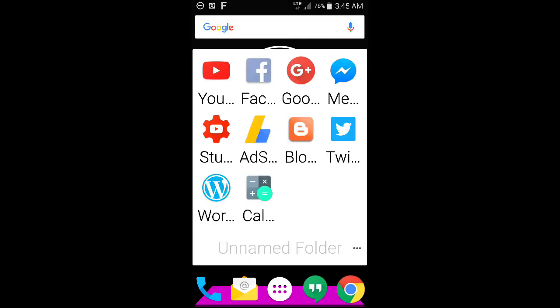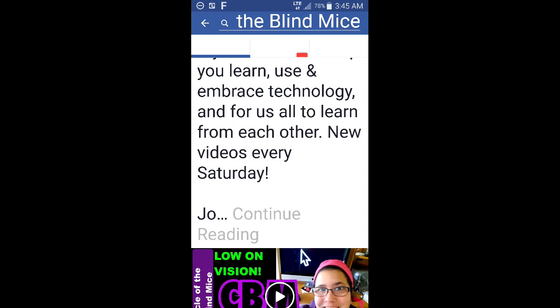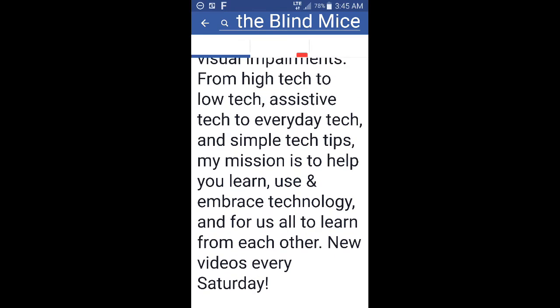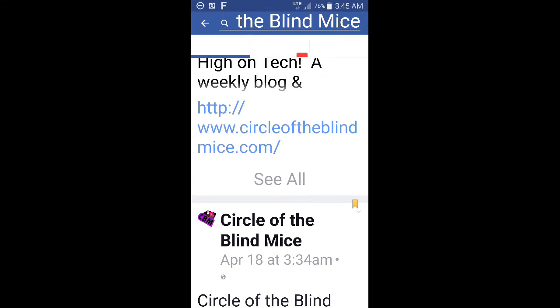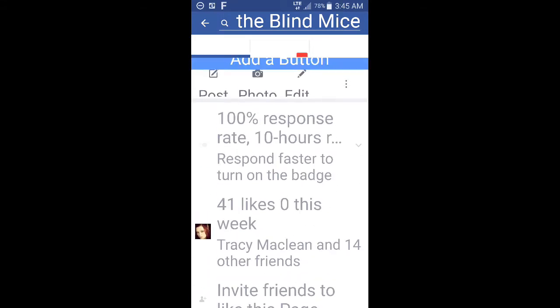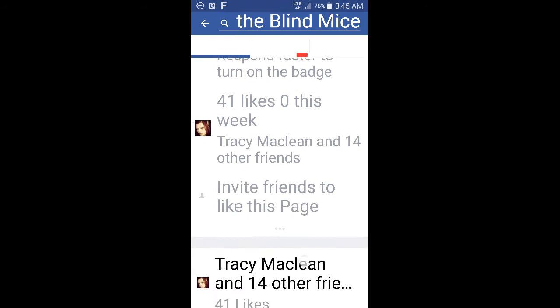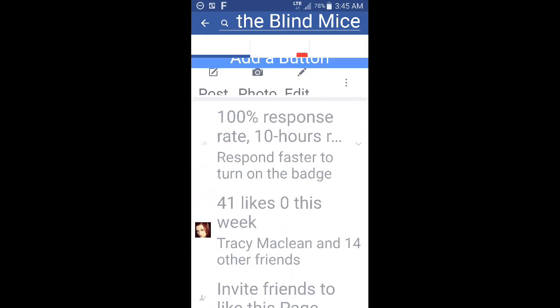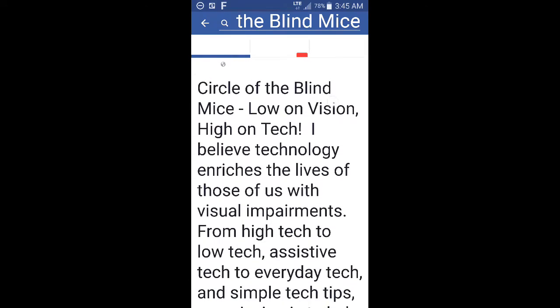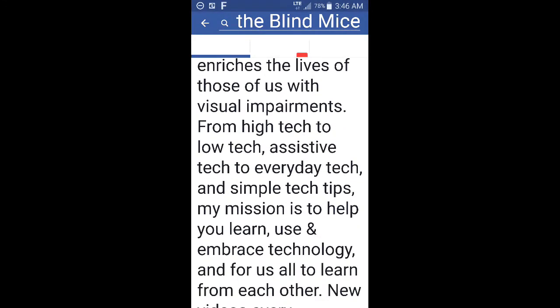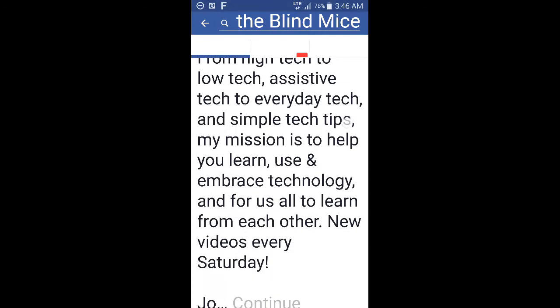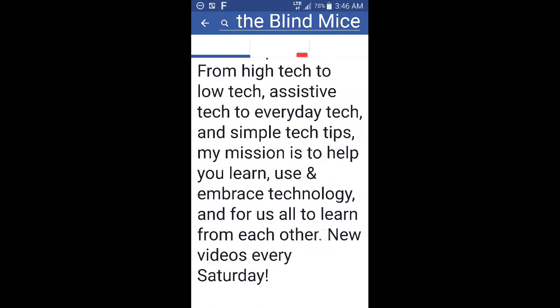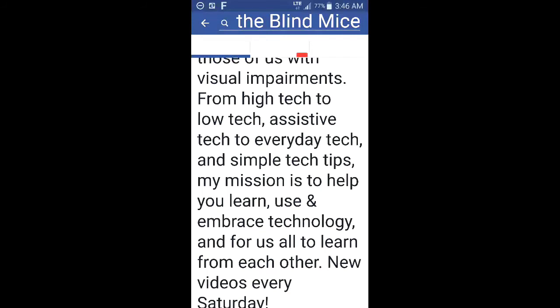And let me go into my Facebook page. So this is my Circle of the Blind Mice Facebook page, and just look how huge this font is. So this is probably the best application for this app, is just within Facebook, because it makes the font so much bigger, and Facebook Pages doesn't want me to put my page in horizontal mode, so I guess we'll stay in vertical mode, but this just gives you an idea. I'll just pause the screen there so you can see how large that is. So again, this is at the size 250 font.